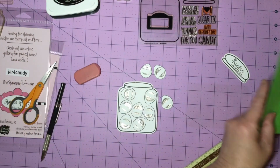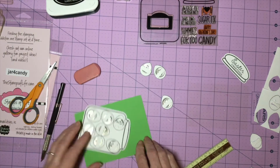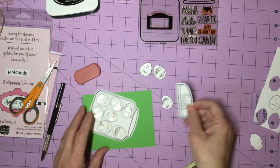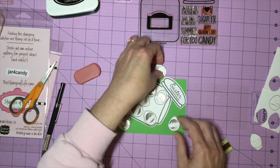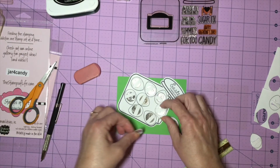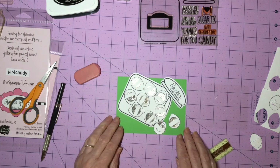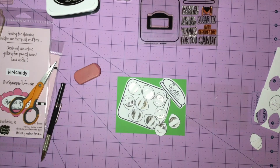So now, in theory, you have a coin jar, and your little eggs off to the side coming out of the jar. So let's see if we can finish this card with this concept and see what we can come up with.